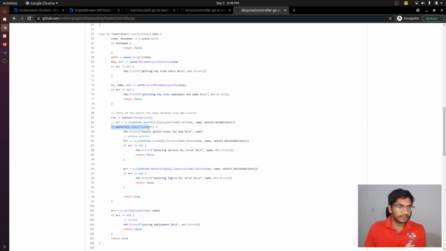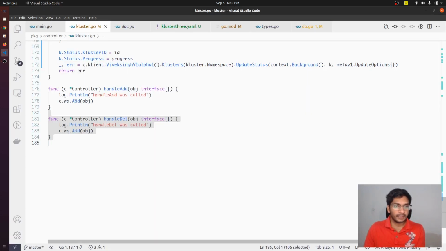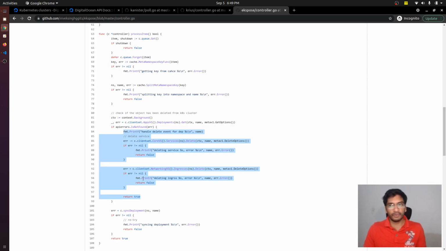If that resource is not there, it simply means that the cluster resource has been deleted, and then, instead of all these things, we will have to call the DigitalOcean API to actually delete the cluster. So yeah, I'm not going to implement this. If you want to do that on your own, this is the project that you can refer to, and I already have implemented the same thing in another playlist.